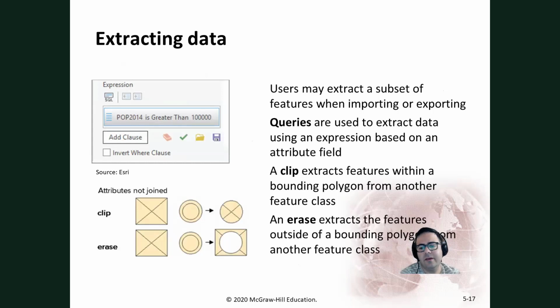Kind of reviewing the value of doing spatial analysis and working with the spatial information from different layers. One would be to extract data. To extract data, you can go to the attribute table and build a query. For example, we want to find states with a population in 2014 greater than 100,000, or let's say cities to make more sense. That is going to give you a subset of the original data if there's any matching, right?